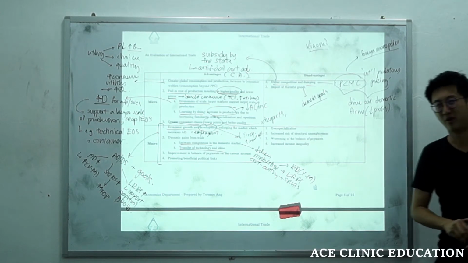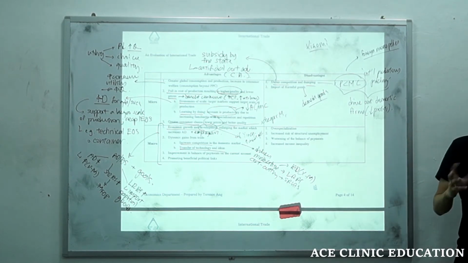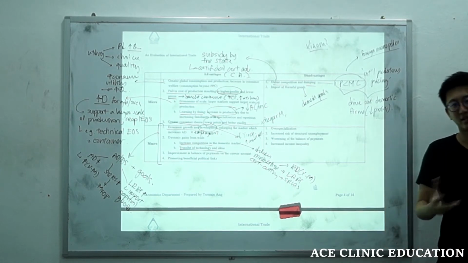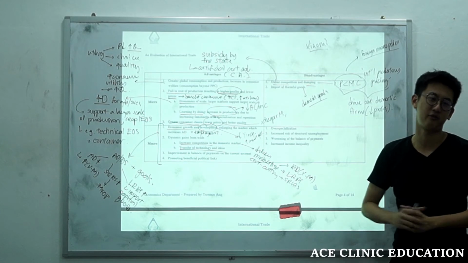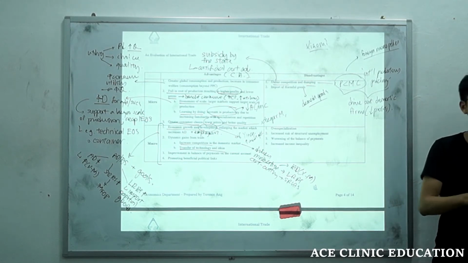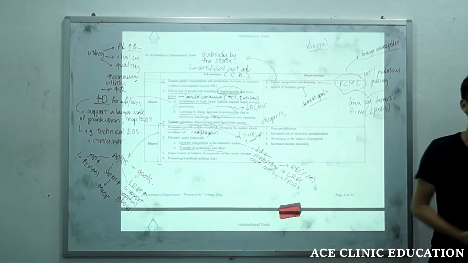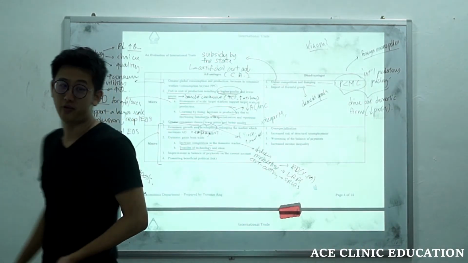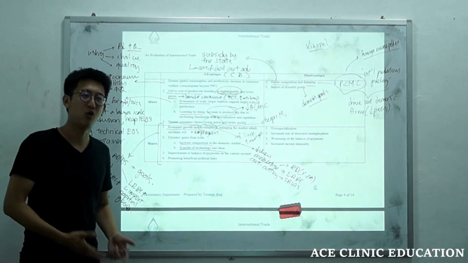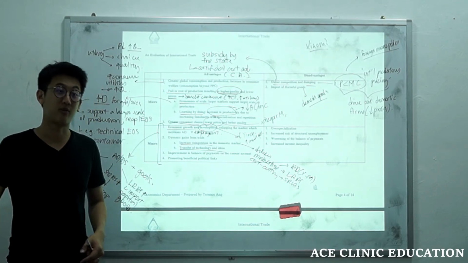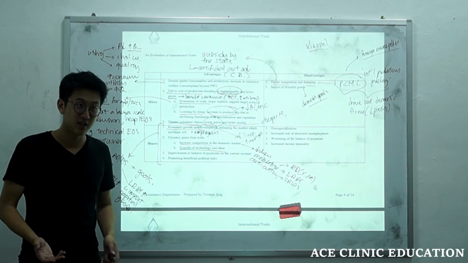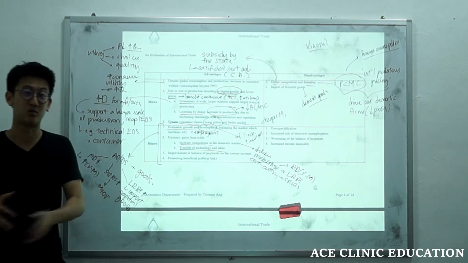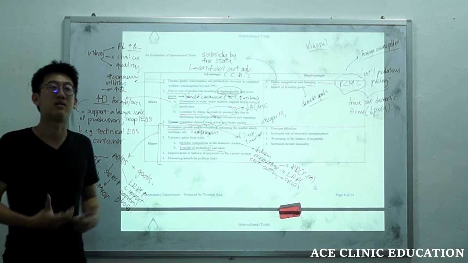So that's a poor example of tech transfer per se, but tech transfer also involves a bit of copying, a bit of learning. The truth is Xiaomi is not 100% identical to the iPhone, but they borrow the ideas from there and then they innovate on top of it, right? Even if you think about an iPhone or an iPod for that matter, is that really 100% new? Not really. Before the iPhone there were touchscreen phones, the Palm Pilot, it sucks, right? But it existed, it just wasn't that great. So they innovated on what used to be a Palm Pilot, and then they came out with something better.